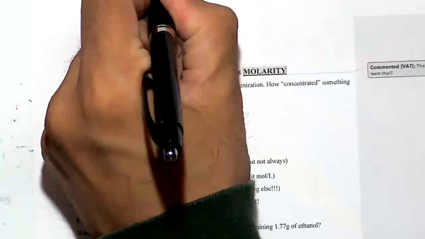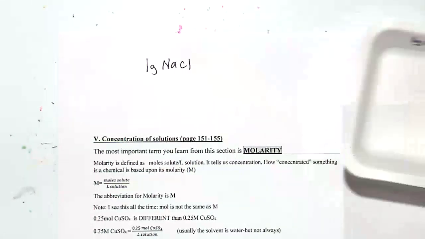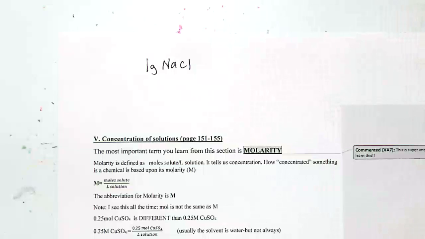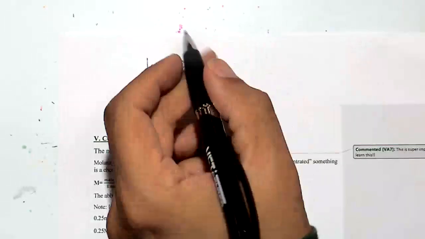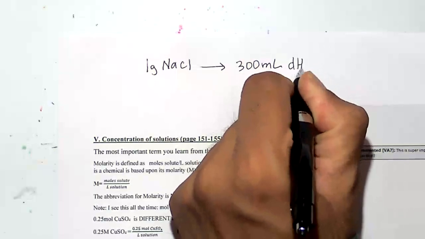Okay, so if you remember, it was 1 gram of sodium chloride that I weighed out just right before class. And I decided to dissolve it, and the number that I came up with was about 300 milliliters, and my solvent was water, distilled water. Make sure you label everything in a lab, for those of you that want to work in a lab. And I dissolved it in 300 milliliters of distilled water.